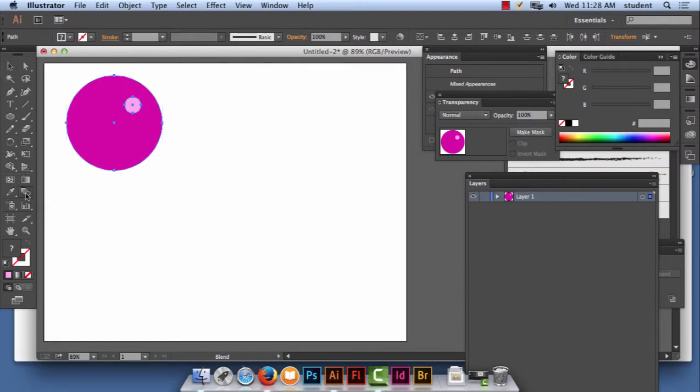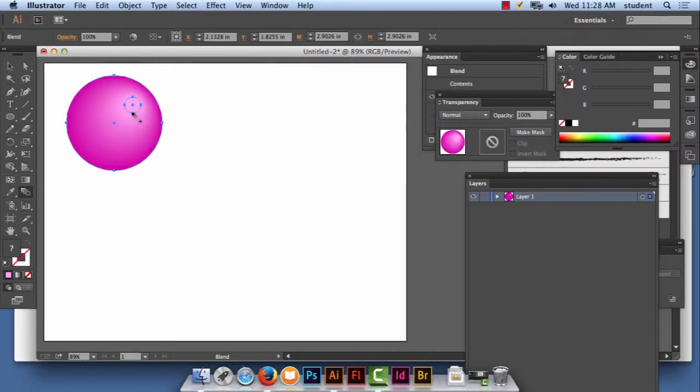Let's count down from the right side: 1, 2, 3, 4, 5, 6, 7, 8, 9, 10, 11. 11 down on the right side of the toolbar. How it works is by clicking on a point on the circle, to another point on the circle, and it gives you this kind of ball-looking blend.